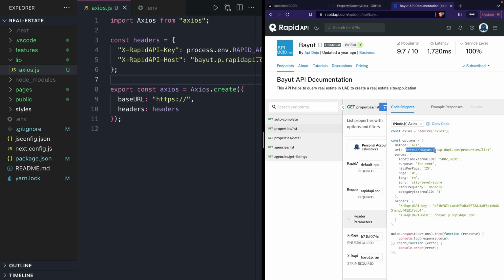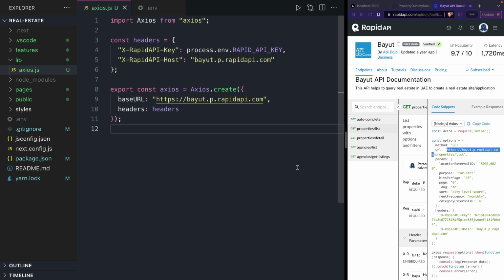So we're going to copy this from RapidAPI just before the / of any of these, like properties or agencies. So add the .com, I'm going to copy it to there, and replace our base URL like that. All of our API calls are going to have the headers from here, and they're all going to start with the base URL. So now we can start building our individual API calls for our pages.